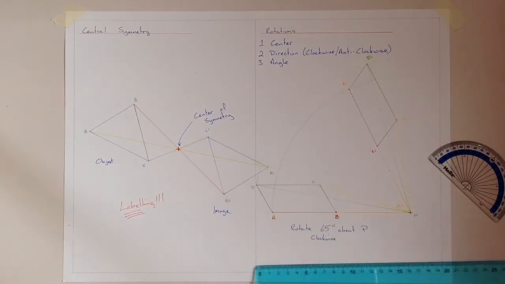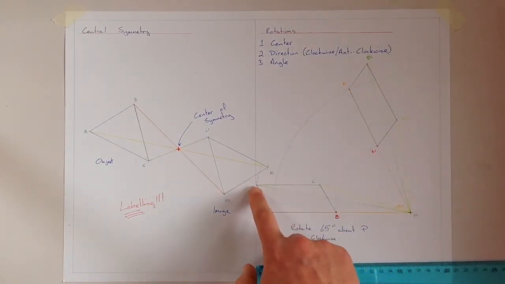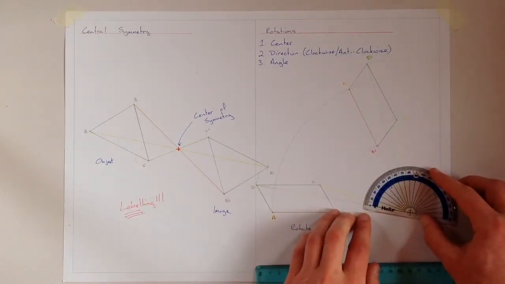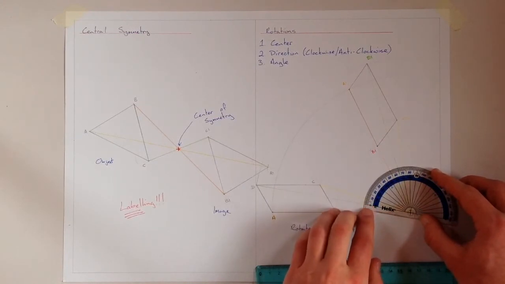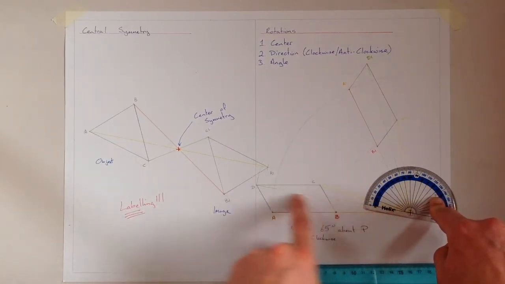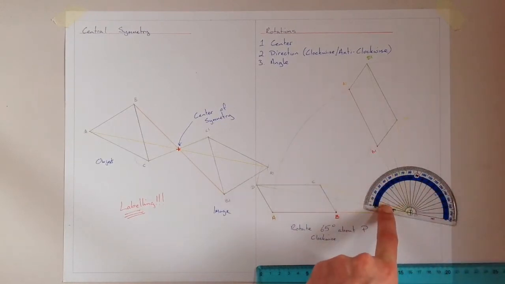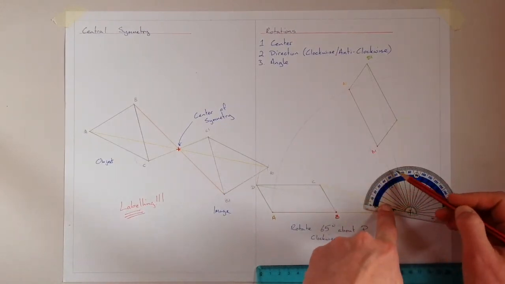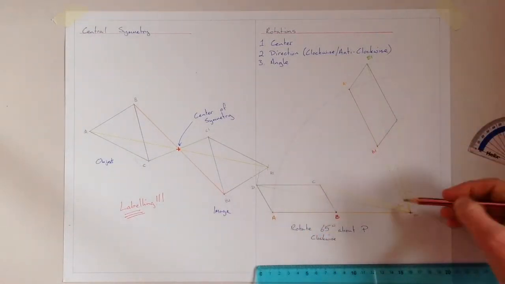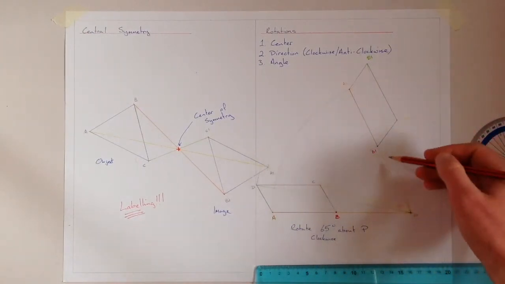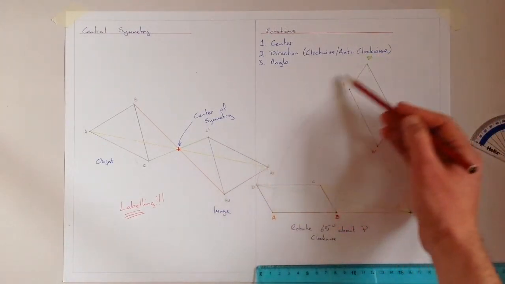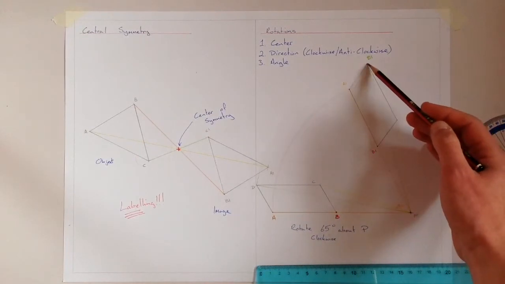Then if I was to do the D one, again, I join back from my point to my point P, and I set up my protractor onto the line that came from D. And this is really important. This is the bit that will help you get it right or wrong. It comes from the line, from the point. And up here, then we have 10, 20, 30, 40, 50, 60, and 65. And I get my second green line here, so this green line up here. So the angle between this green line and this green line is 65 degrees. That projects up, and then my D is rotated around the point P with my compass. And that gives me my D1.